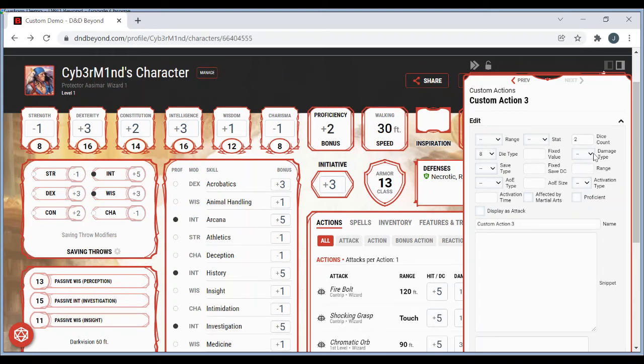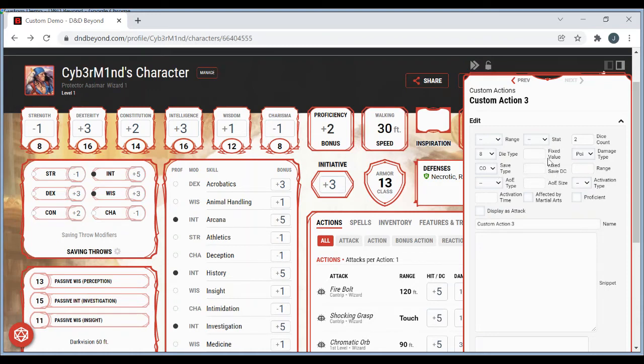We can then have it do, say, lightning. And then say that if they don't succeed on a con save, let's have it do poison damage. Hang on, let's make it a poison arrow.